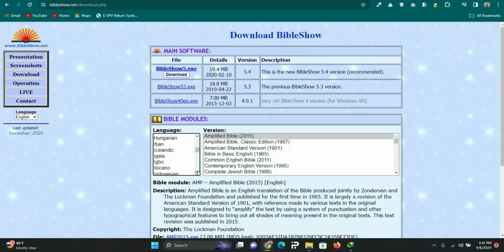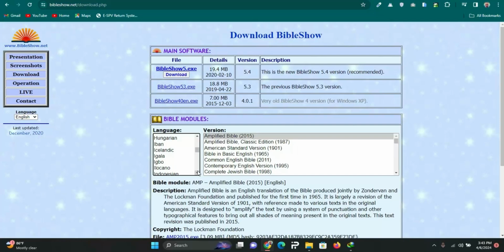Another cool feature I like about it is that it has NDI support, which means you can easily get output from Bible Show into vMix. One more thing is that you can use Easy Worship and Bible Show at the same time. So this brings me to the end of the presentation software. I know there are quite a few that I didn't include in this video, but I recommend that anyone who wants to start using software for presentations choose the ones I've presented to you.